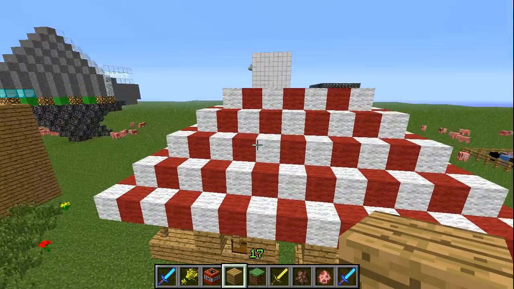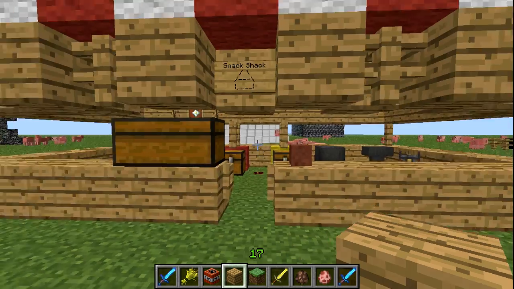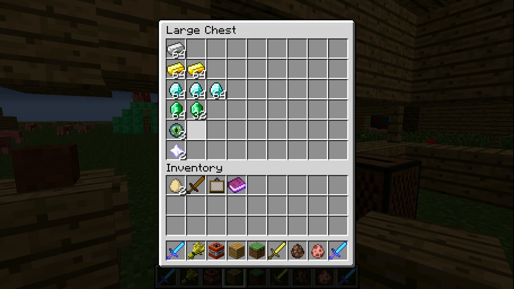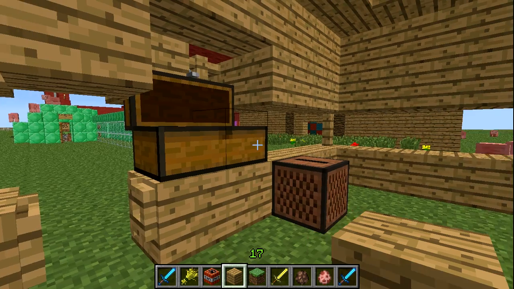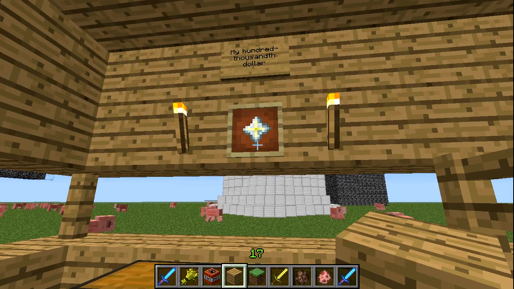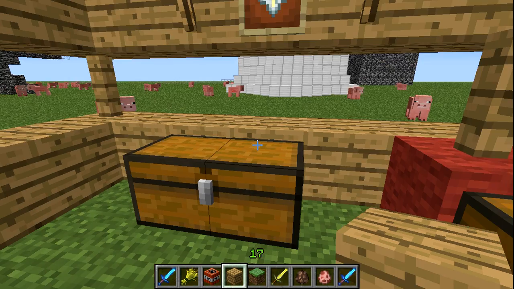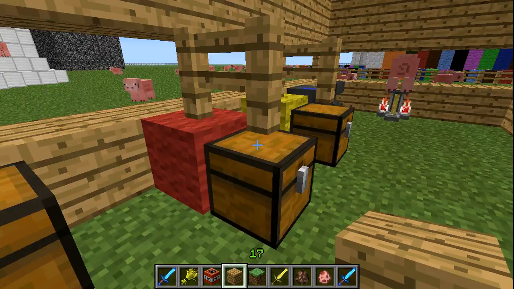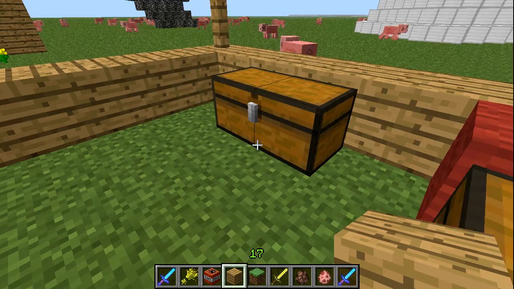Okay. This is a cool snack shack. It's a little place for you to hang out. There's the monies. Iron ingots is $1. This is $5. This is $10. This is $50. This is $100. And nether stars are $1,000. If you didn't notice, I have Jamaican accent. Oh, actually, it's the $100,000. My first $100,000. So it has everything that you could ever want just in this chest. If only there were a toilet, then you could just live here for the rest of your life.